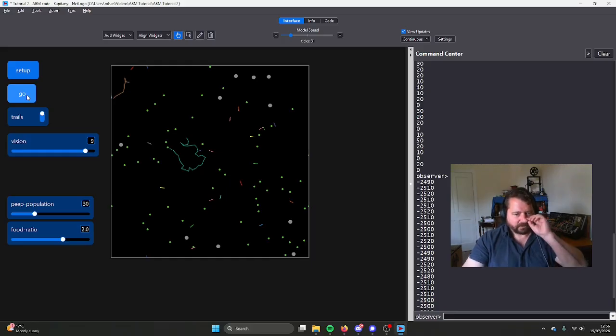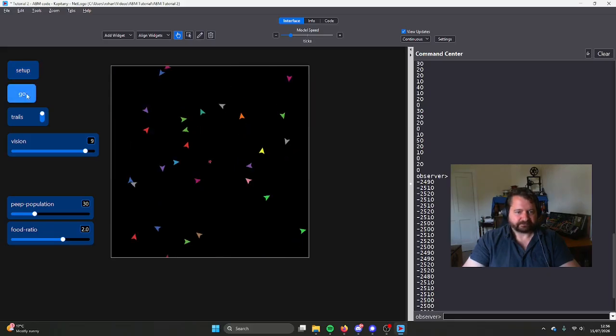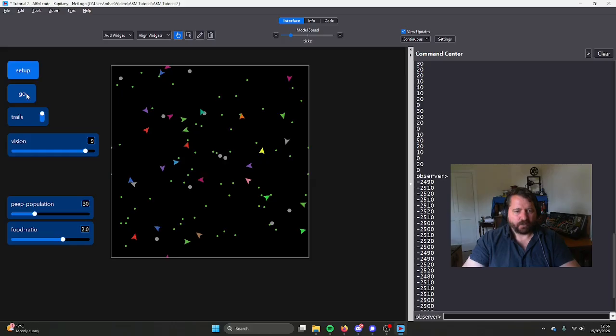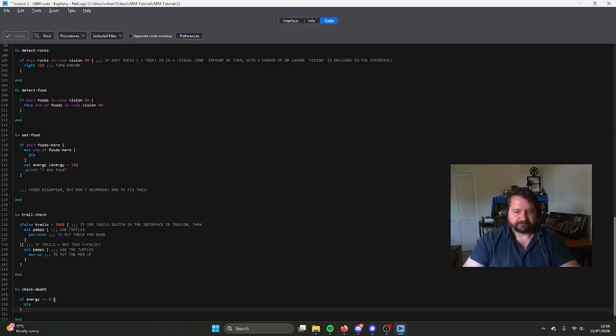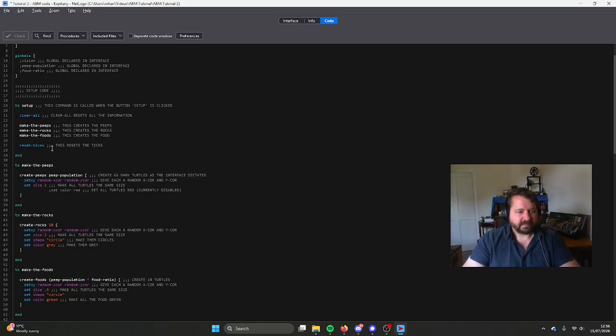So our model, which seems sensible to avoid rocks, detect food, all of our agents are going to die very quickly unless they get lucky and spawn on top of food immediately. So that's a problem. We need our agents to initialize with some amount of energy. So let's consider our setup commands.